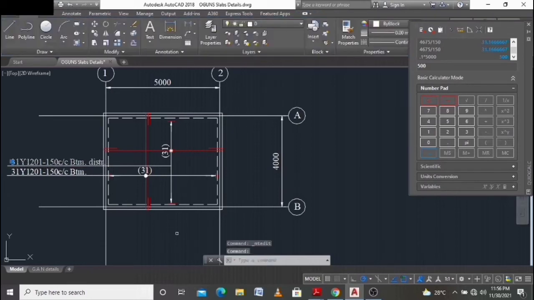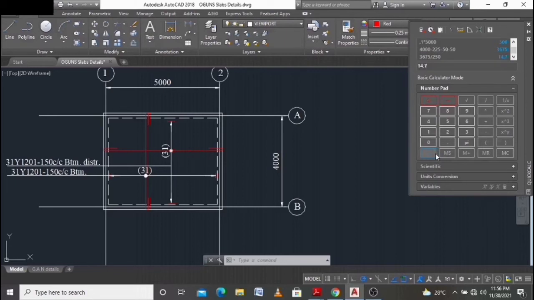So this is supposed to be bottom distribution. Okay, so I just did this 4 meters and I subtract 225. Now I'm on the inner face of the beams. Then I'll subtract the allowances, which is 50 mm on both sides, so the width left leaves us with 3675. Then you divide by, assuming we have Y12 at 250 spacing for the distribution reinforcement.